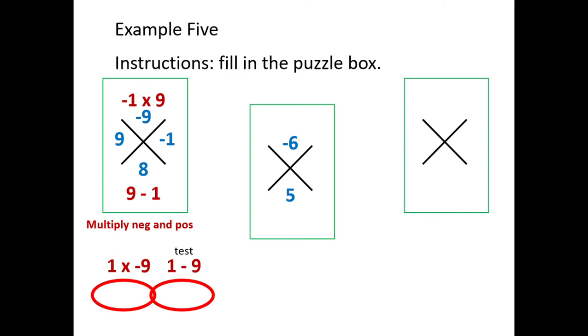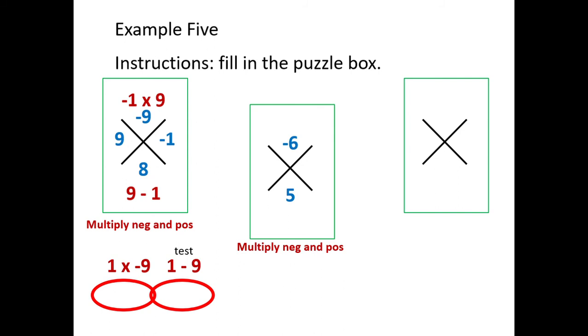Okay, let's try another one. -6 on the top and 5 on the bottom. Okay, same thing over again. It's got to be one positive and one negative. How come? Because to get to -6 when you multiply two numbers together, one of them has to be a negative number and the other has to be a positive number. Because if it was negative times negative, you'd get a positive on top, and that's not right.